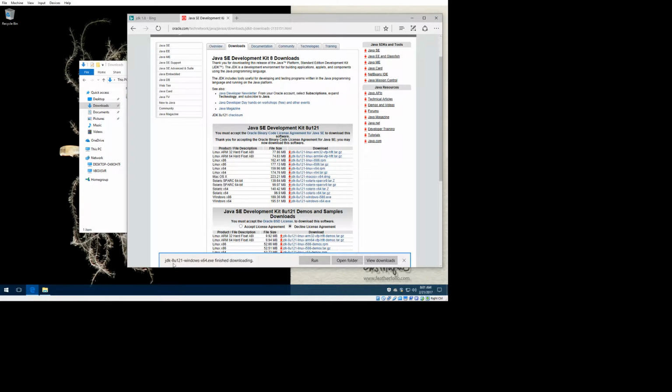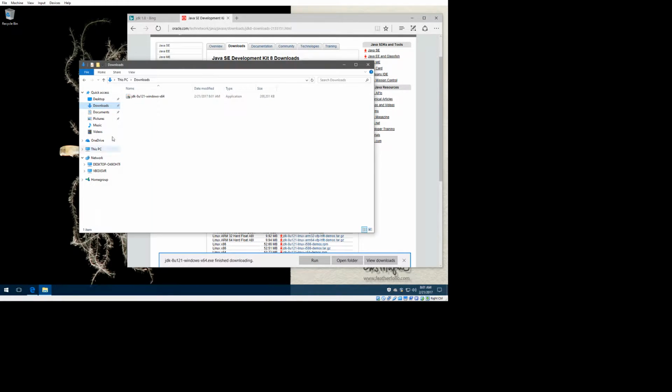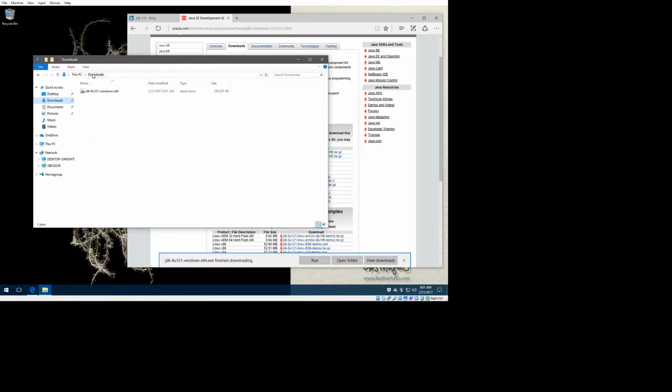Okay, now I have downloaded this. Finished downloading it. So you can click run on it, or you can just look at your download directory on This PC, and you can click here to run too. So I'll just run this here.